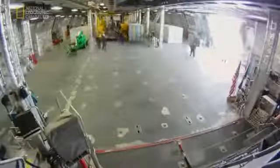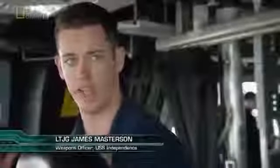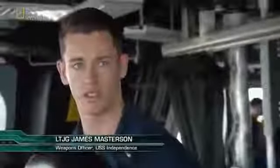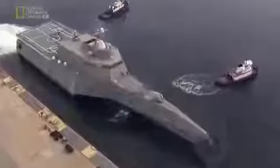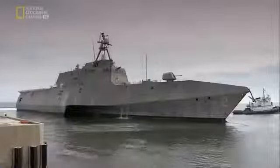Much of this equipment is still unproven. The ship is extremely maneuverable alongside a pier. A traditional ship has screws that push water directly aft, and they rely on rudders to steer the ship. But this ship is essentially an enormous jet ski. We steer by water jets. Because we have water jets, we're able to manipulate the configuration back aft to walk the ship sideways from port to starboard. Good rate of movement off the pier, about a half a knot.